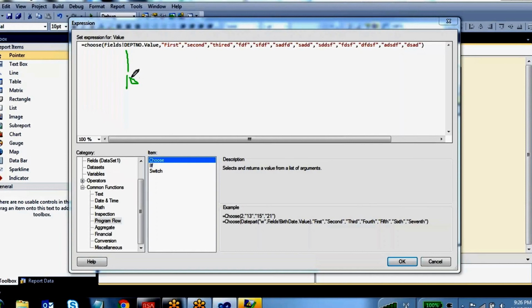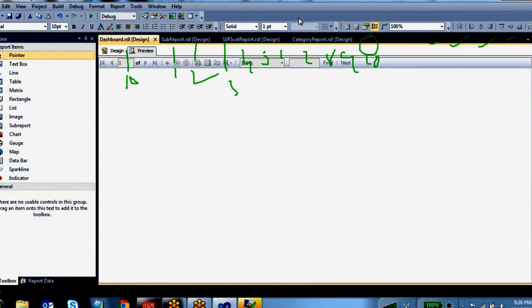Whenever it is 10, it will take the 10th string. This is 1, this is 2, this is 3, 4, 5, 6, 7, 8, 9, 10. So it will display DF, DSF. If you want to display for a department number 20, you have to write down the 20 strings over here. Okay, click OK. Preview it.